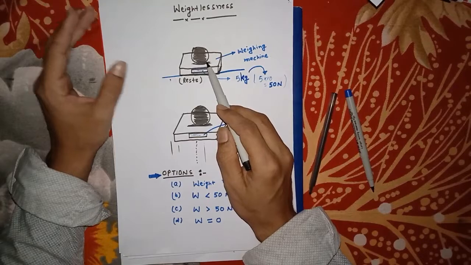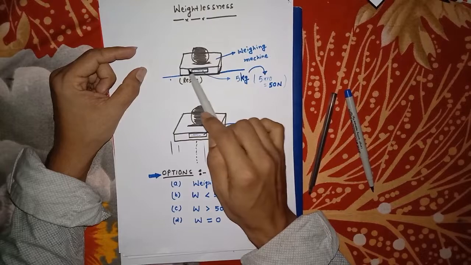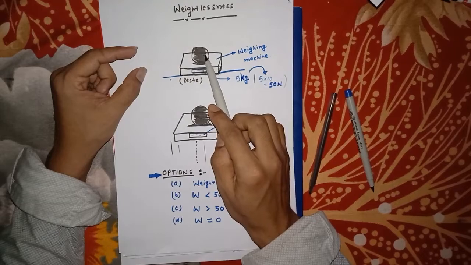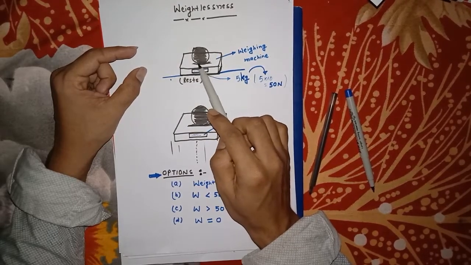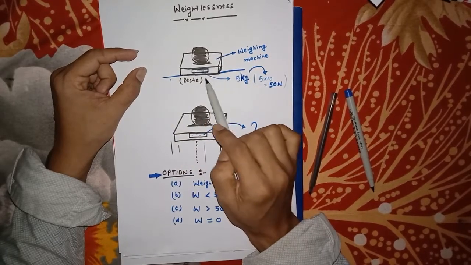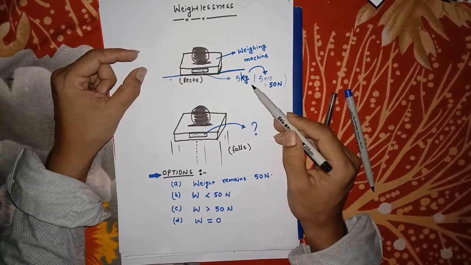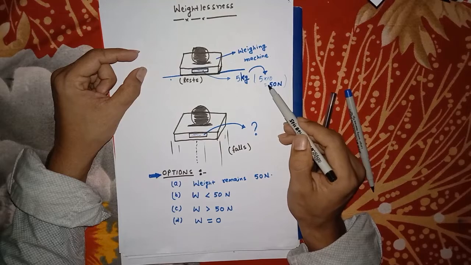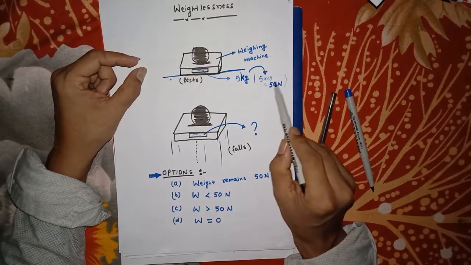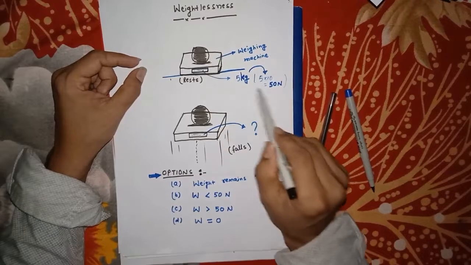So here I give you a situation for your understanding. I have a weighing machine, and I have, let's say, a cabbage. I keep it here on the weighing machine, and it weighs 5 kg. But actually it weighs 50 Newton, but you are familiar with only kg. So it may read here in kg, but actually it reads 50 Newton. Have you got my point? So now the weight of this cabbage is here 50 Newton.